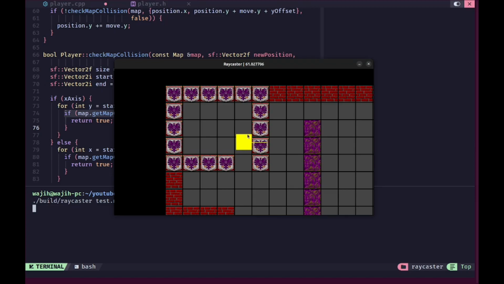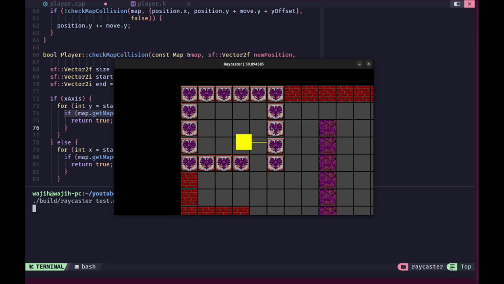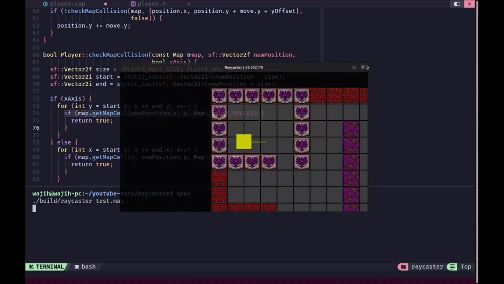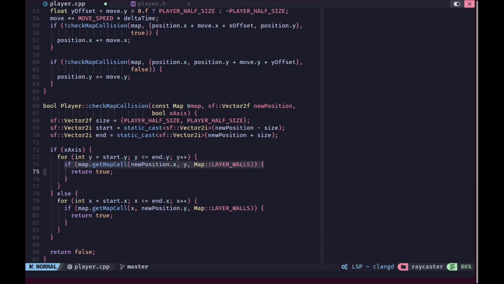And what will happen is that we will just go ahead and check against these. So we will go to this one. We will check against the first starting y-axis position, then we'll check against the ending y-axis position. And of course, if the player is much larger, we will check against all of the positions in between as well, which will make sure that even if the player size is larger, it will check all of the correct ones. When we are moving on the x-axis, we only need to check this on the y-axis, and when we are checking for collision on the y-axis, we need to run a loop for the x-axis. So we basically run int y, we set it to start.y, and we keep running until it's less than or equal to end.y, and in the end we get the map cell, and if it is true then we return true, otherwise we just keep going and in the end we return false.